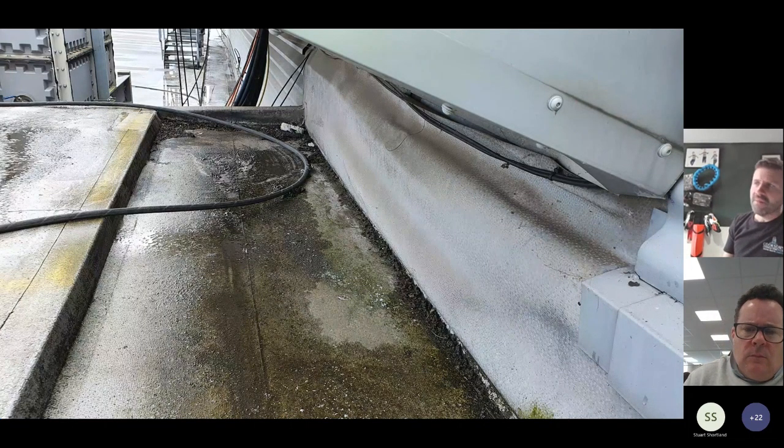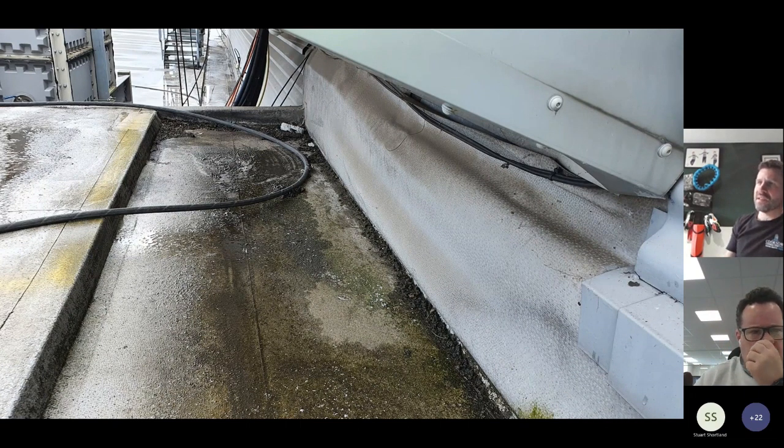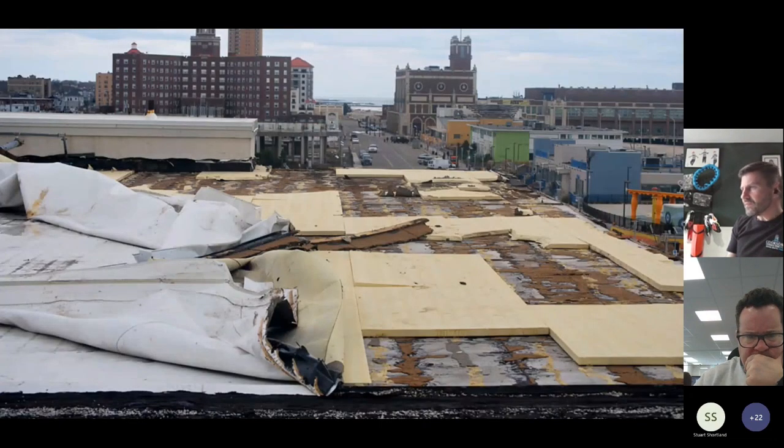Look out at the details as well on single ply, because they should be mechanically fixed with bars, peel stops, all that kind of thing should be installed. Make sure it's installed to the manufacturer's specification, because they do tend to come away at details and everything like that. So another defect to look out for is the detailing. That's an extreme example of wind loading or wind uplift. That's what's going to happen sometimes if the specification isn't done correctly.